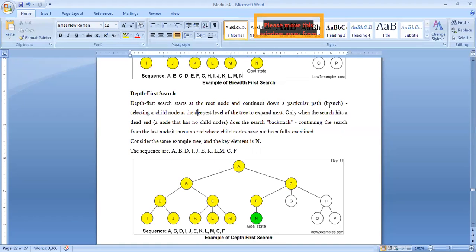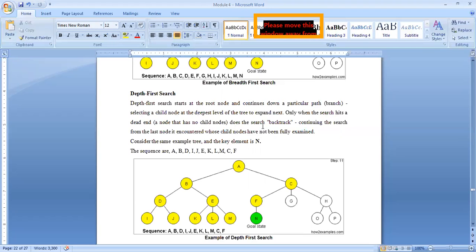So it continues down a particular path, selecting a child node at the deepest level of the tree. Only when the search hits a dead end node, it will backtrack, that is, continue the search from the last node encountered whose child nodes have not been fully examined.